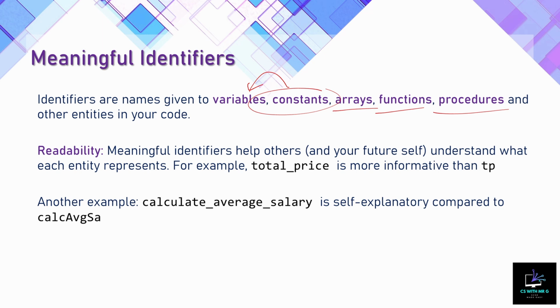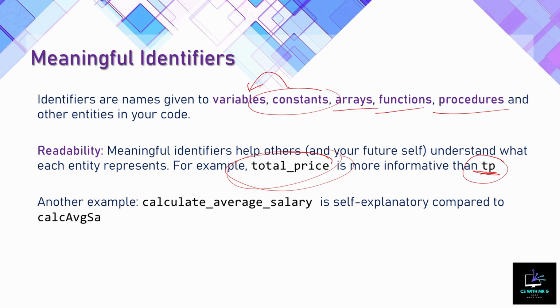So some examples, we've got a total price variable is much more informative than if we just called it TP. Although there and then in the moment of writing a code, if we know that a variable is storing the total price of something, we might call it TP, because there and then we know what TP stands for, and it saves us a bit of time as opposed to writing total price. But coming back to the code in the future or giving the code to another programmer, TP might sound very confusing and does not label what's inside that variable.